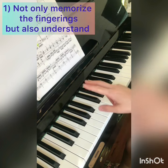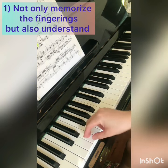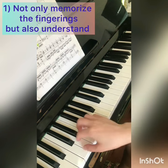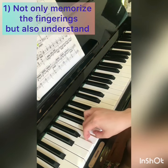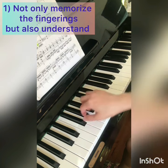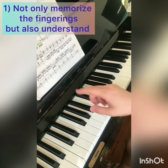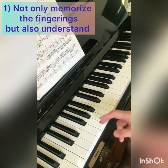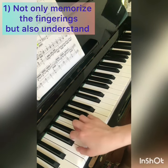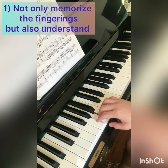So you practice each group separately until you learn the fingerings, okay? 1, 2, 3, 1, 2, 3, yes? And 1, 2, 3, 4, 1, 2, 3, 4, right? So practicing by groupings will help you to learn fingerings readily. So 1, 2, 3 multiple times, and then 1, 2, 3, 4.